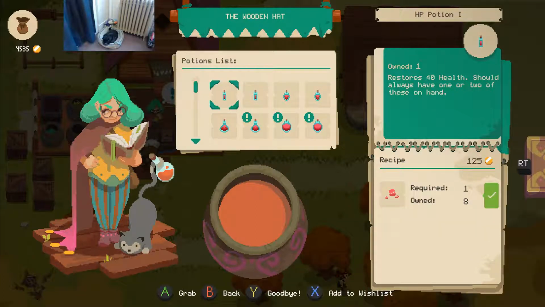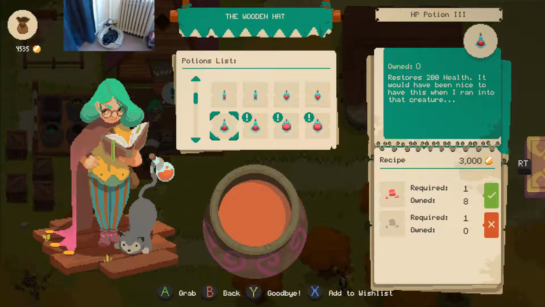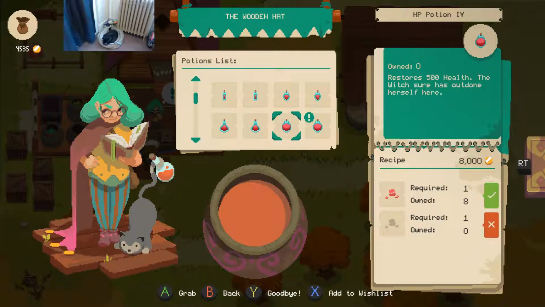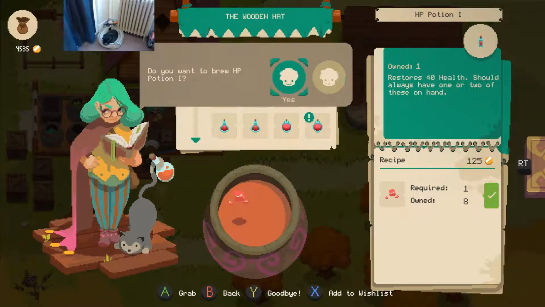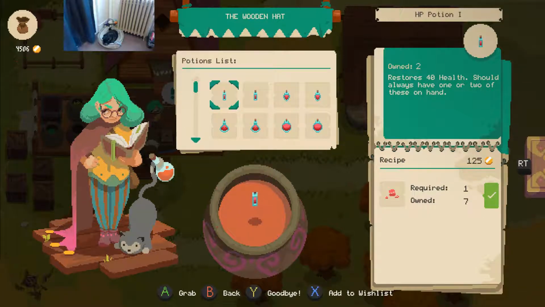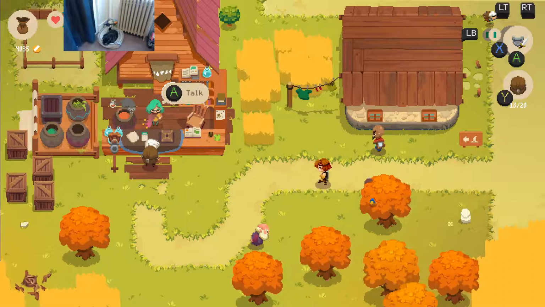Alright, so it looks like we don't have enough for the big ones. So let's craft a few more of these. Not sure if we can do more than one at a time, but we'll brew a few more of them. We'll get 5, because these are going to allow us to stay in the dungeons a little bit longer. Alright, so we got 5 potions. Let's see what else she has to offer here.